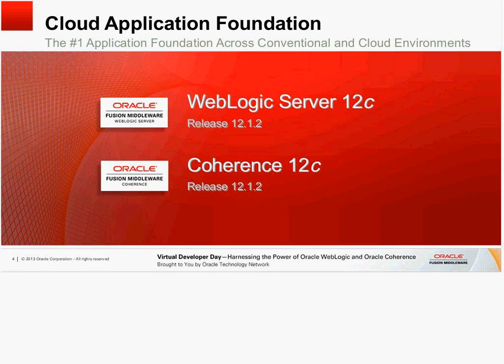We included our first 12c release of Coherence, our in-memory caching or data grid technology. So a very exciting release in the summer of 2013, and it is now being actively used by customers, developers, and people around the world. And obviously in this Virtual Developer Day, we're really excited to have you trying it out hands-on.